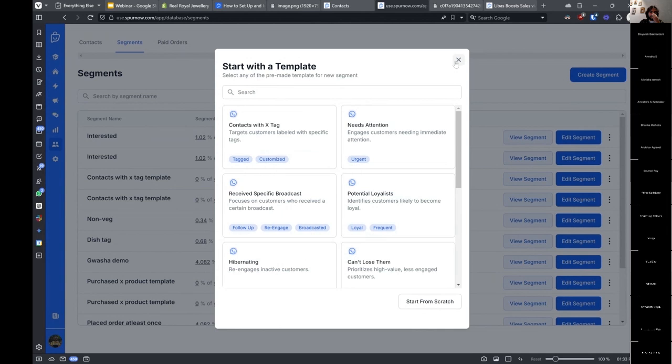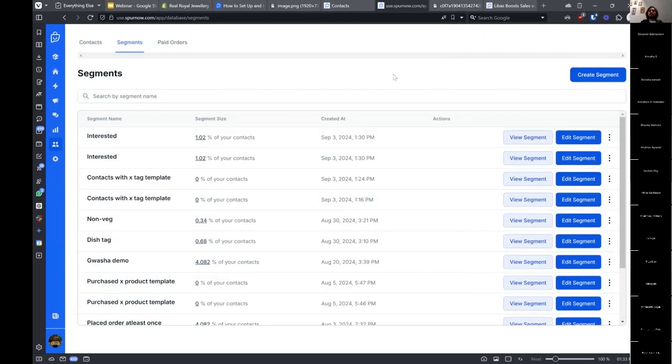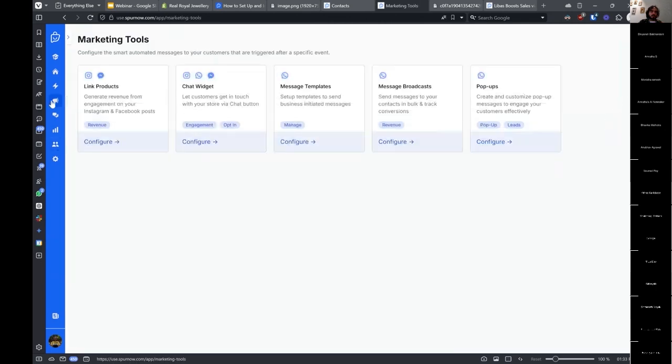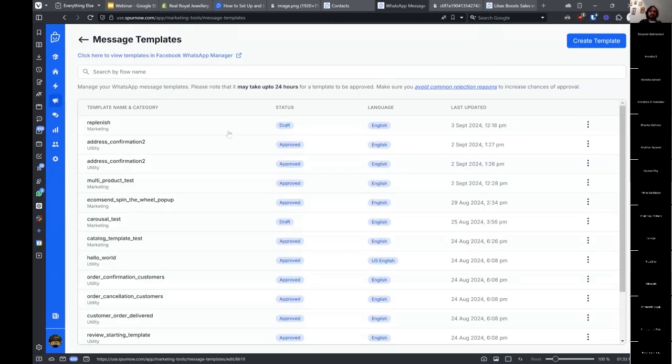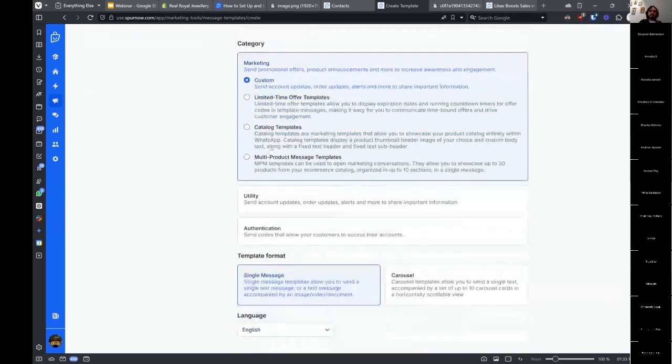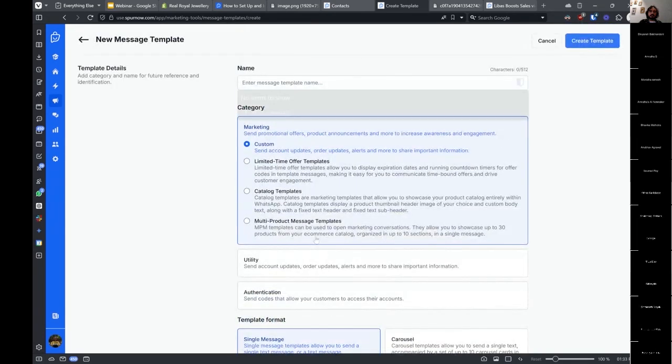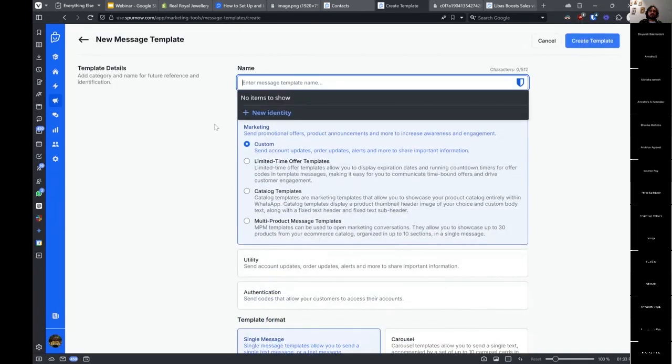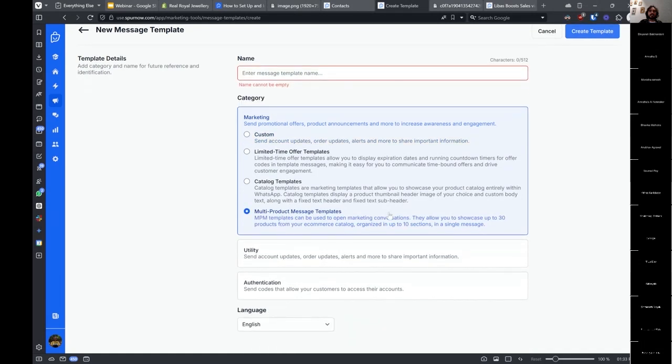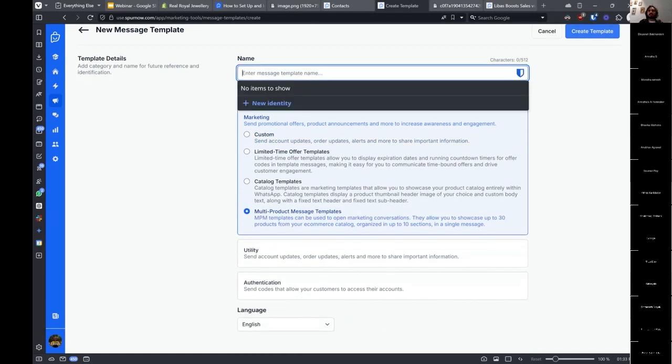All right, perfect. And another part of marketing, getting greater ROIs, is to not just use simple messages. A lot of brands, when they're creating a template, will just create a custom marketing template, even though we have a bunch of other ways in which they can create more attractive looking messages where they can stand out from the crowd, basically.